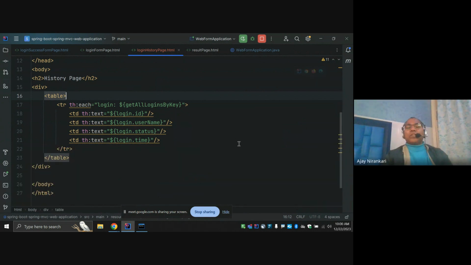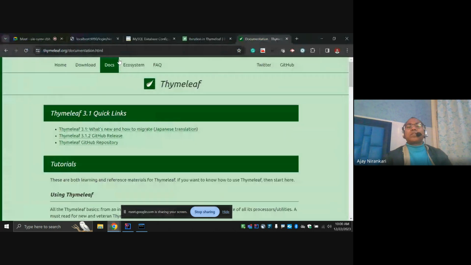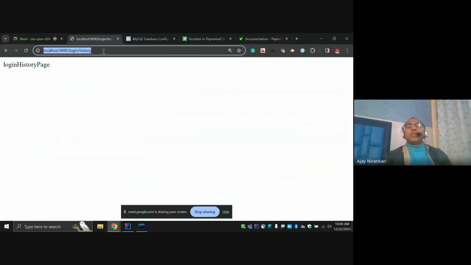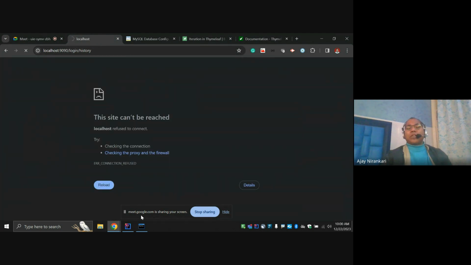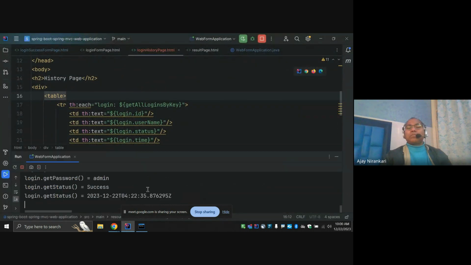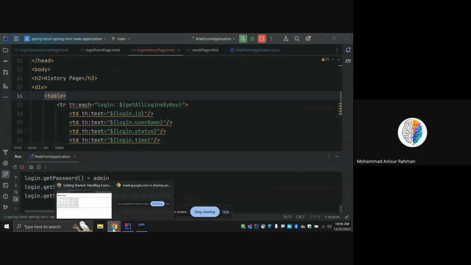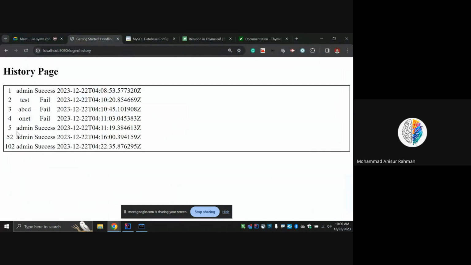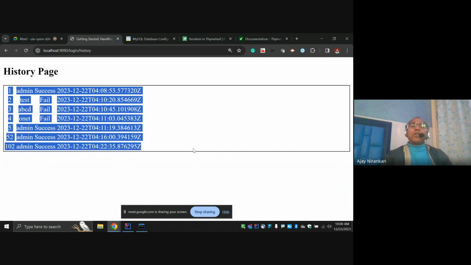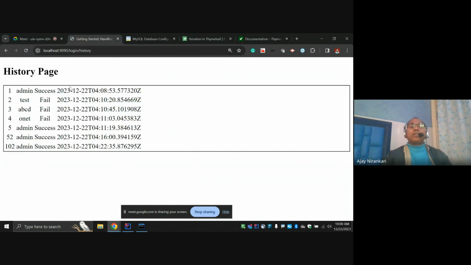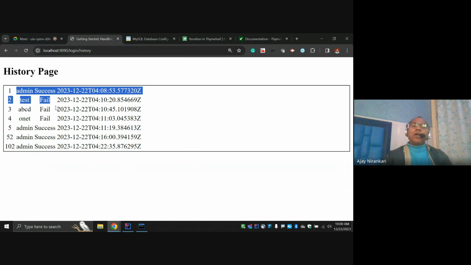So now let's go to our application and just hit the request. Server not started. Is it Thymeleaf? Yes, Thymeleaf. Notice here, you are getting the values. The values look okay, but I want some CSS here, some rows and columns. It would be good. I'm able to see all the details here, but a decent output doesn't look like it.